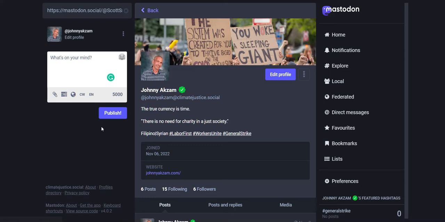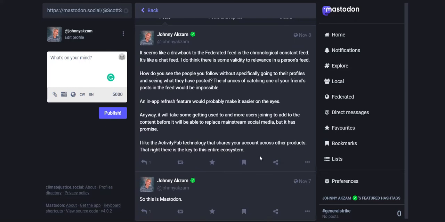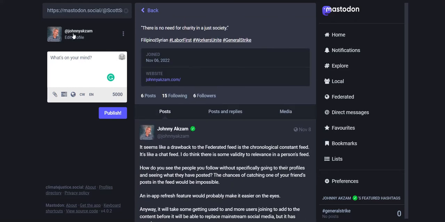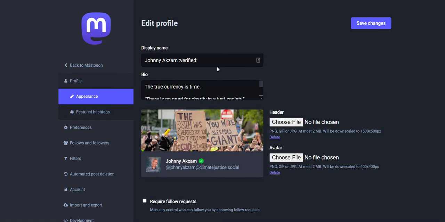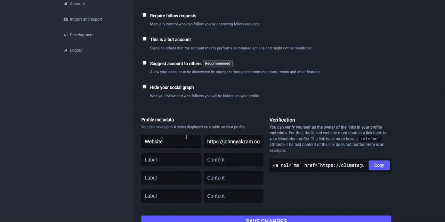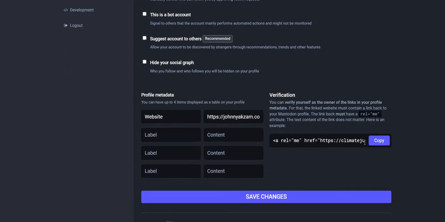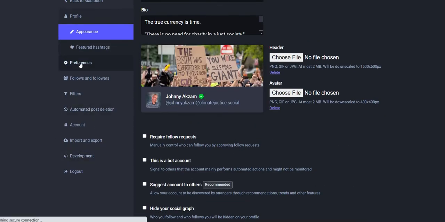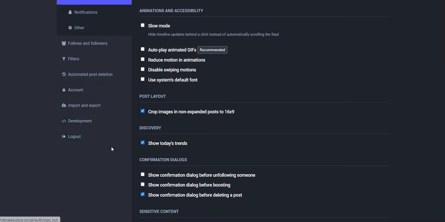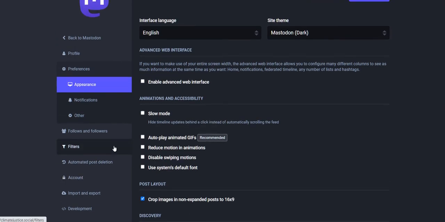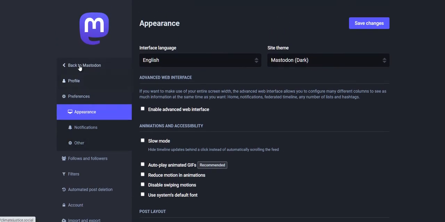Here's my profile. If you just click over here, you go to my profile. You see I set it up kind of the same way. I haven't posted a whole lot. If I want to edit, edit profile will take you back to a number of different settings. You can actually verify yourself by following these steps. Set your preferences. I haven't figured out how to switch to a different server if you ever wanted to do that. Maybe I'll do a video later on that.